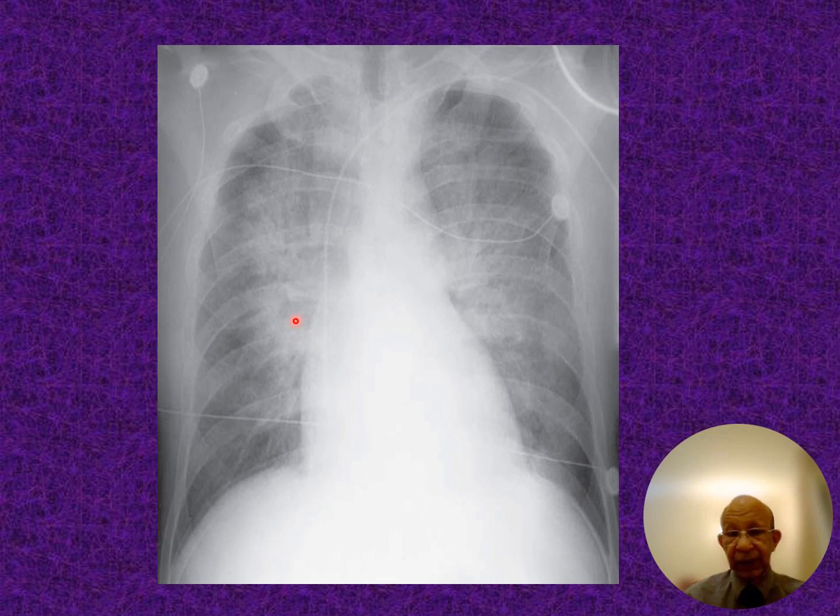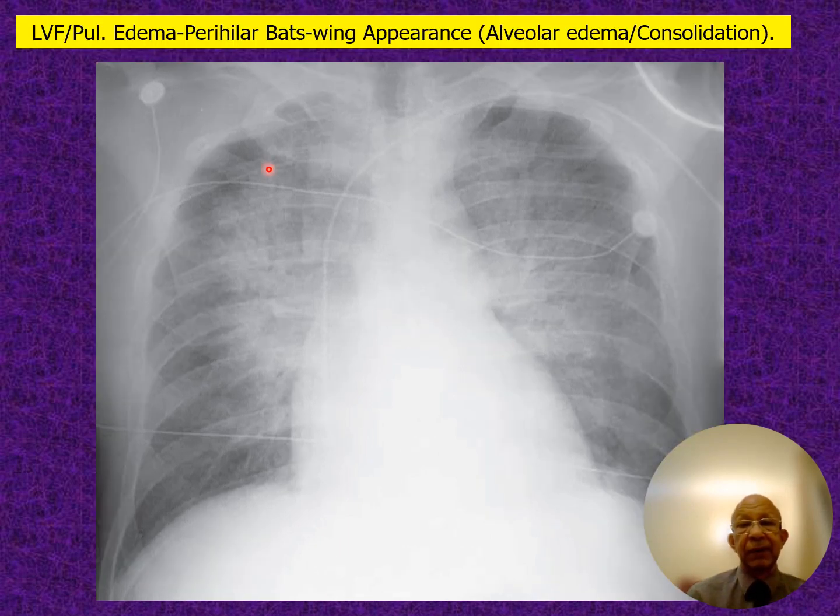Now, this is a typical picture of butterfly shadowing, and it's all about fluid in the air spaces or alveoli, and if it's gross, it can also give an air bronchogram. So it's pulmonary edema, with a butterfly batwing appearance on the X-ray, right? Very hard batwing appearance, alveolar edema, and as I said, it can even give you a feature of consolidation with an air bronchogram because there is so much fluid in the air spaces.